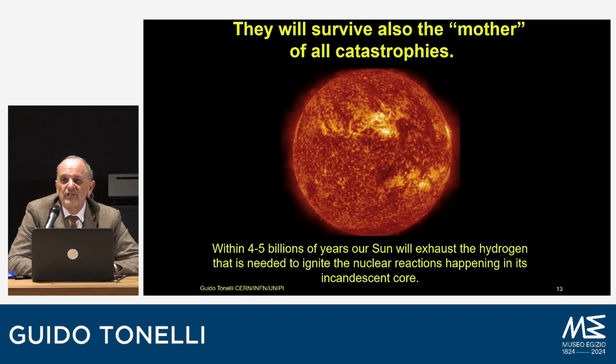If we are not able to destroy our planet before, we have definitely a clear end, which is written in the mechanism, the behavior of our sun. So our solar system depends on our sun. And our sun is a star which is in the middle of its life. Basically, the evaluation is that there are another 4 or 5 billion years for the sun to survive, because at the end it will exhaust the hydrogen. The hydrogen is needed to produce the nuclear fusion.